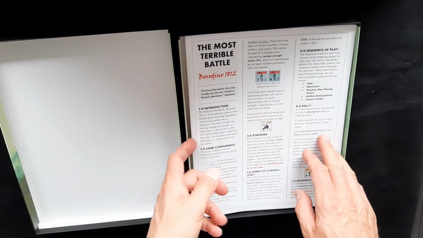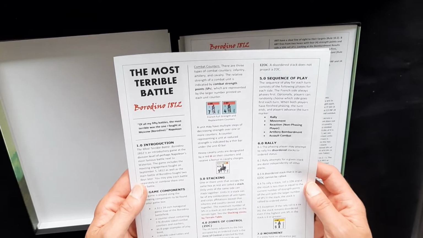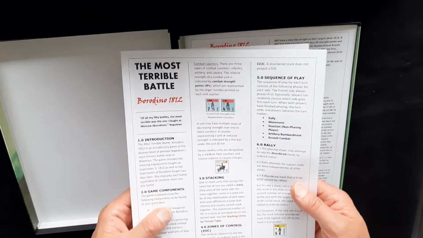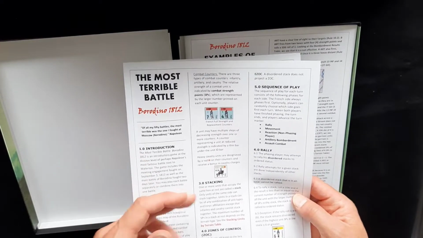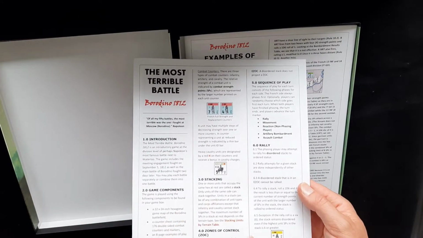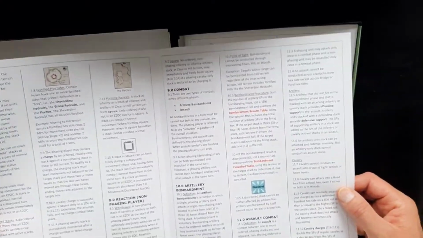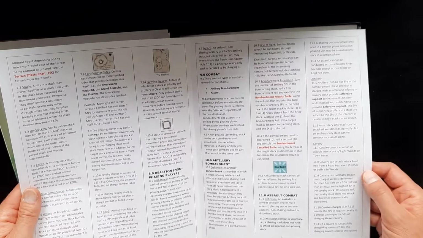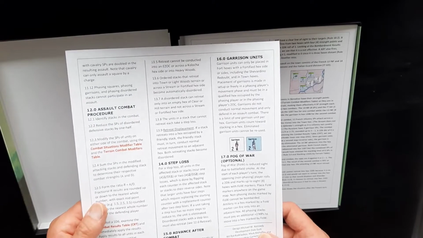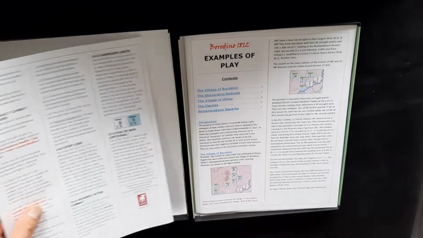On the top we've got the rules in the usual layout that you become used to with White Dog Games. Very clear, concise fonts, nice numbered elements, some colour as well, and some bits highlighted in red for important things, but nothing in there at all that would cause any major concern. I'm sure a couple of read-throughs and we would be able to get going on the table. So that looks good. Four pages, not much to really talk about there.